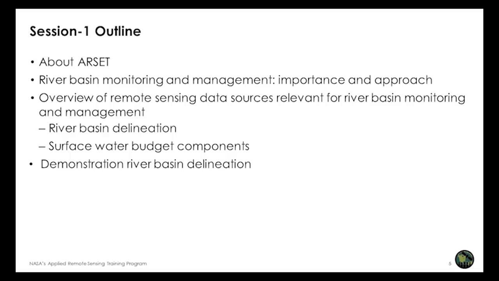In the next session, we will have a talk by Dr. Ben Zaitchik from Johns Hopkins. He will be showing applications of remote sensing for deriving the Nile Basin water budget. And after that, we will have one for the Mekong River Basin. And then we will actually demonstrate how to get these components for the Parana River and Potomac River subwatersheds.